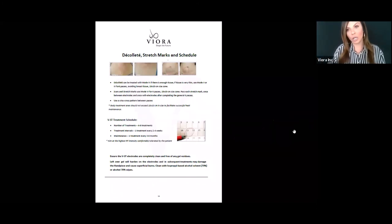Stretch marks and scars are very difficult. They're hard to treat, the reason being that it's dead tissue in the area. However, we're lucky because it's surrounded by healthy, living cells. So with stretch marks and scars, we are always using mode four. Why are we using mode four? Remember, in mode four, one third of the energy goes to all three depths at the same time.